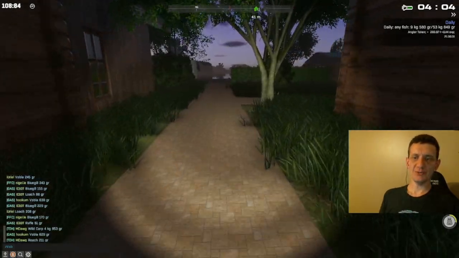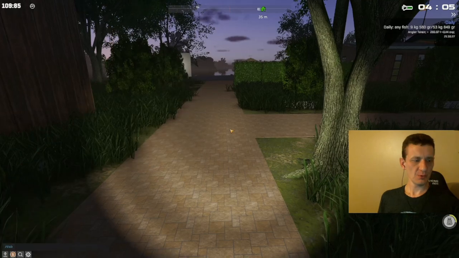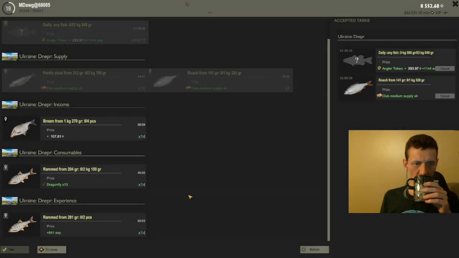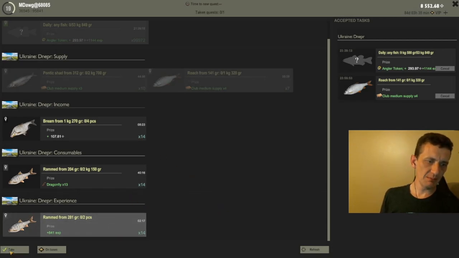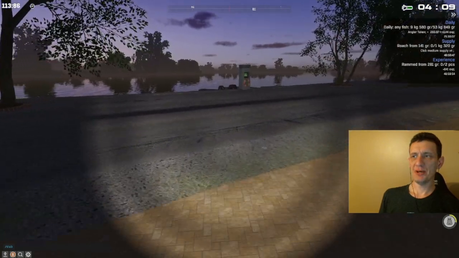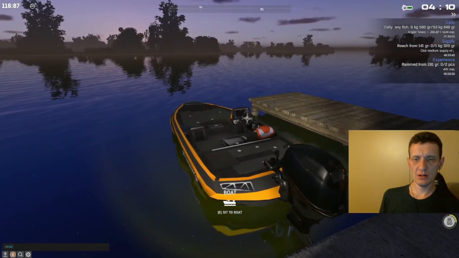Let's see how the boat fits in up there. Is there anything quest-wise that... Oh, yeah, we should do roach for the supply. We could get rammed possibly done. We'll just keep an eye on it for experience. But we definitely want to do the club supply.